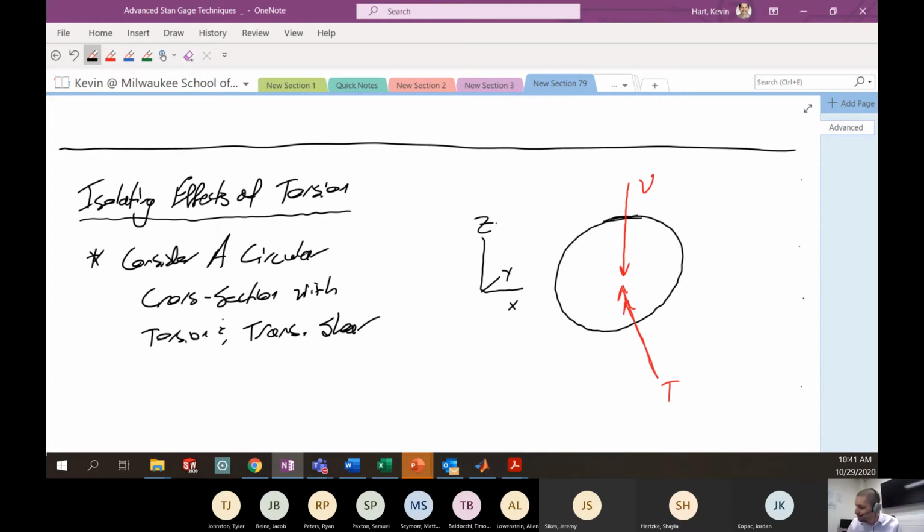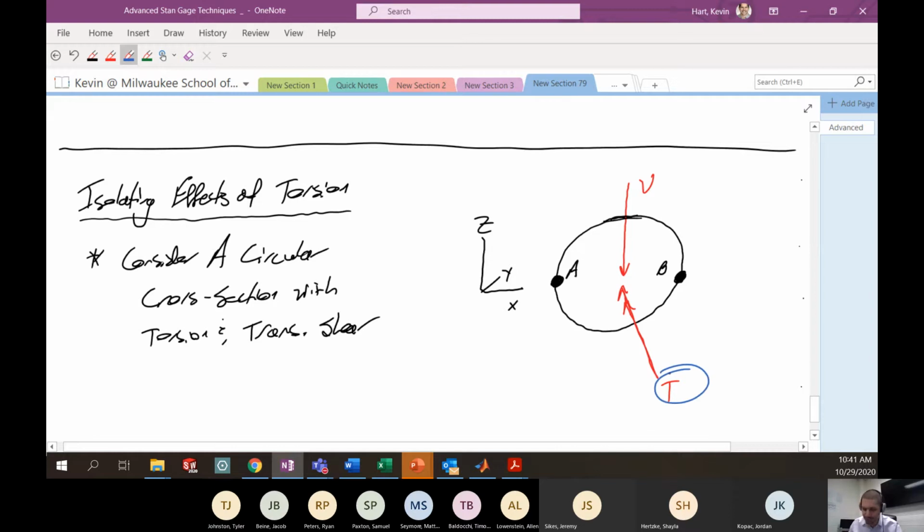Okay. Now I know if I have points in the middle of the cross section on opposite sides here, let's call these points A and B. Here's A, and here's B. I know from my combined loading history in this class that if I have a torque and a transverse load coming across, then I have shear stress contributions on either side of the bar that occur both from the torque and from the transverse shear.